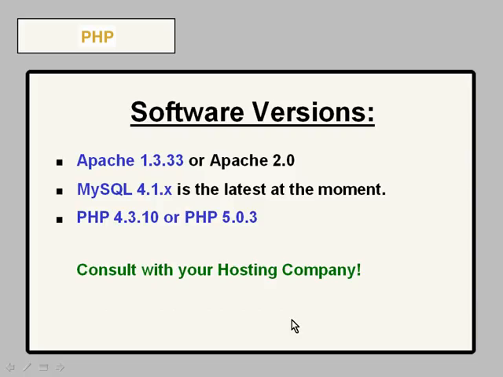So a lot of information. Here's where we wrap it up. I just want to talk about the versions that you're going to need or that could be very, very good for you. Now, Apache comes in the 1.3.33, very, very stable mission critical type thing, and then Apache 2.0. Now, not everybody considers Apache 2.0 an extremely stable environment. It just is the case that Apache 1.3.33 is extremely stable, and it really is up to what you need.